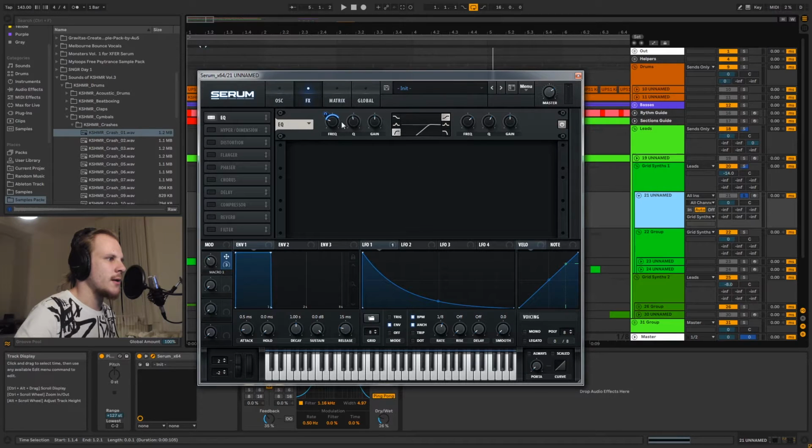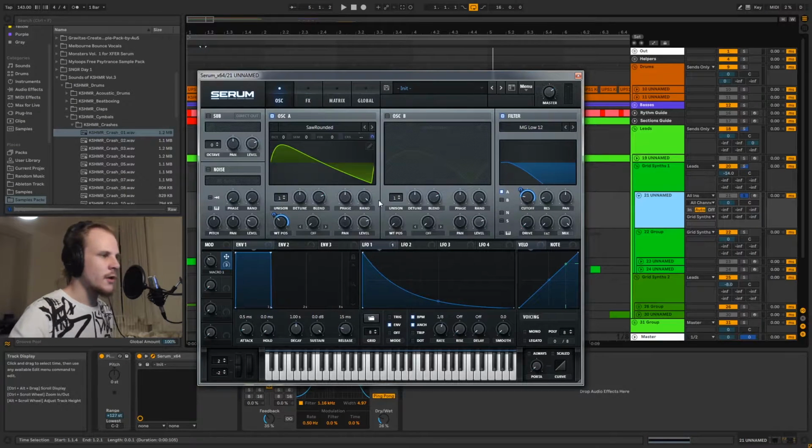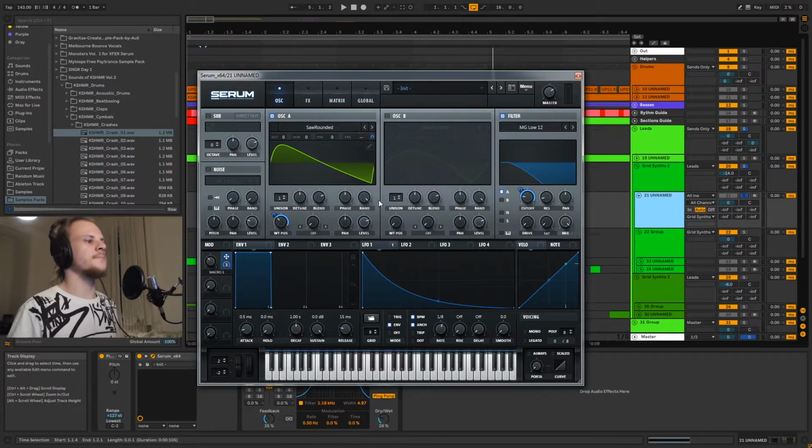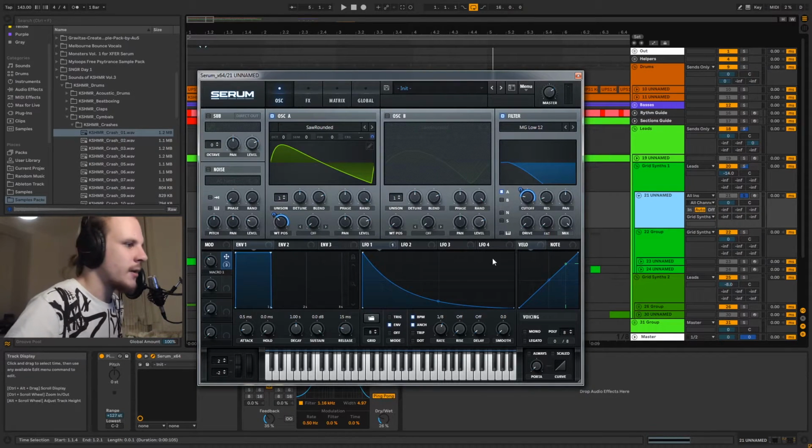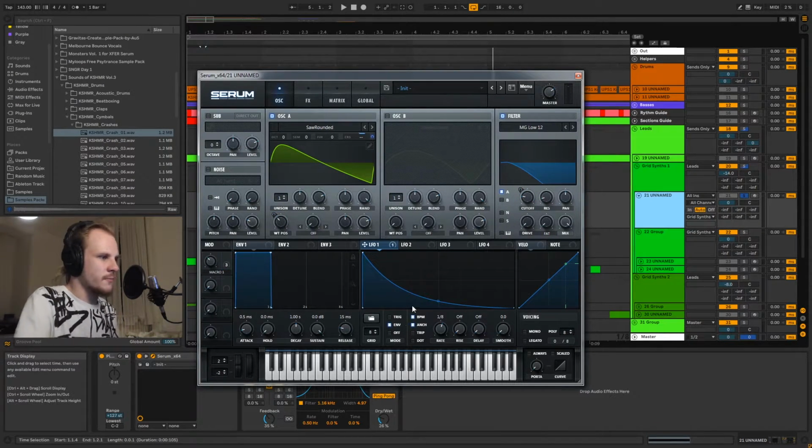And then again here we're also using macro 1 to modulate the EQ here. The main part of a squelch sound though, or at least this particular squelch sound, is the pitch modulation. And the pitch modulation we're doing here with LFO1, which is set to envelope. And as you can see, we're just modulating the coarse pitch.